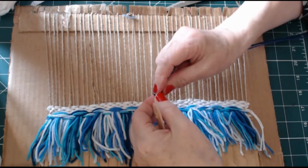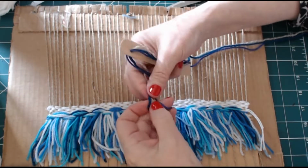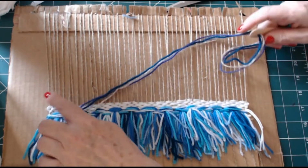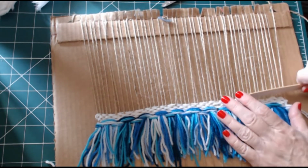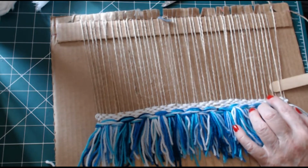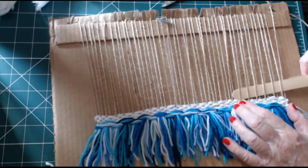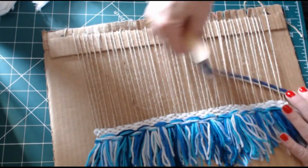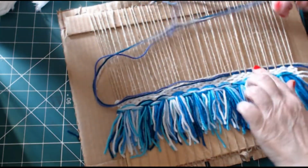Right, so I'm going to change the thread, and I'm going to use 3 strands of wool, and I'm introducing a purple. I think it might need just a little bit of added interest there colour wise. So I'm going to start here. Under, so I need to go over, under, over, under, over, all the way along to the end, and then I shall turn back and do the second row, finishing off here where I started. Oh, I like that purple. Yes, immediately I like the purple.